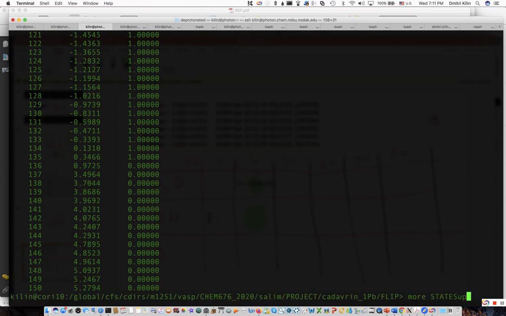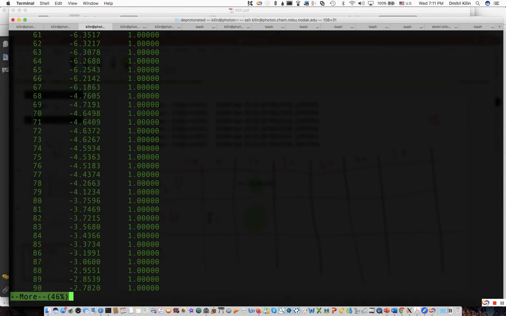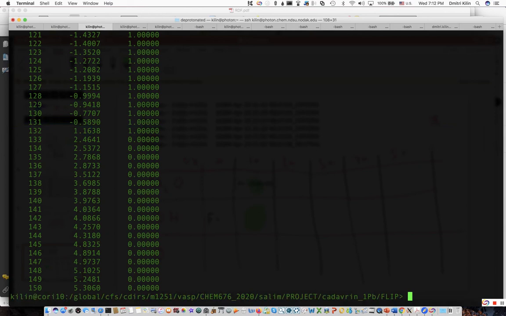And for states down, 32 and 33. Does it make sense? It's different, right? For the other one it is 135. Yes, okay, the other one 135. Okay, so now you can make the density of states for this one.